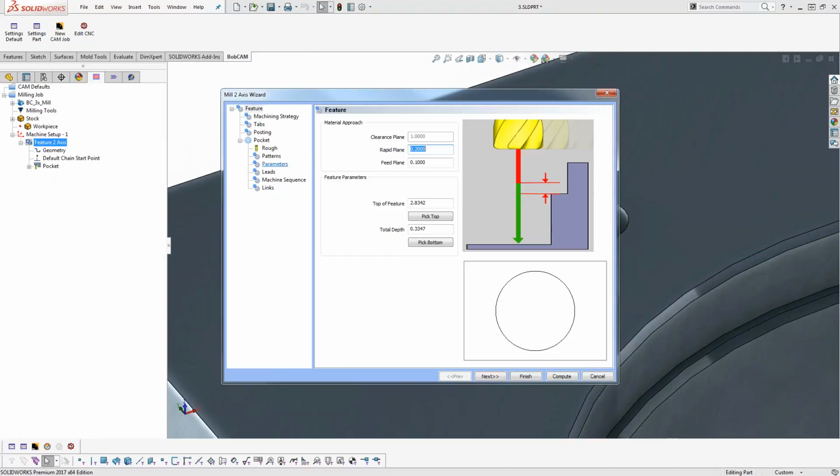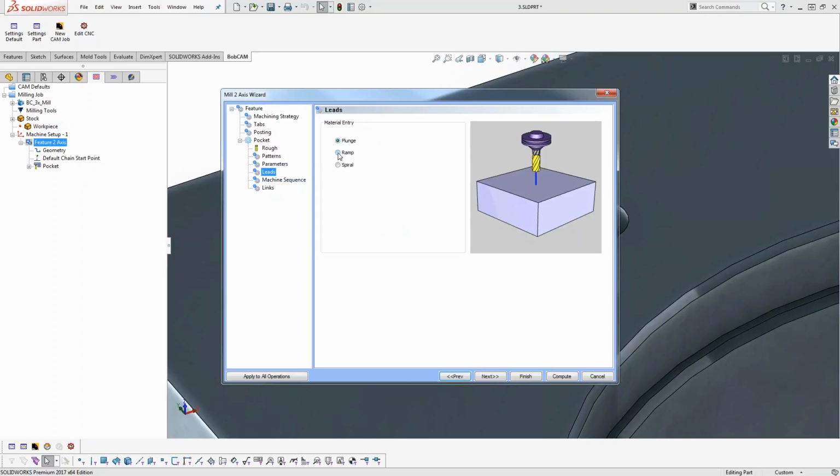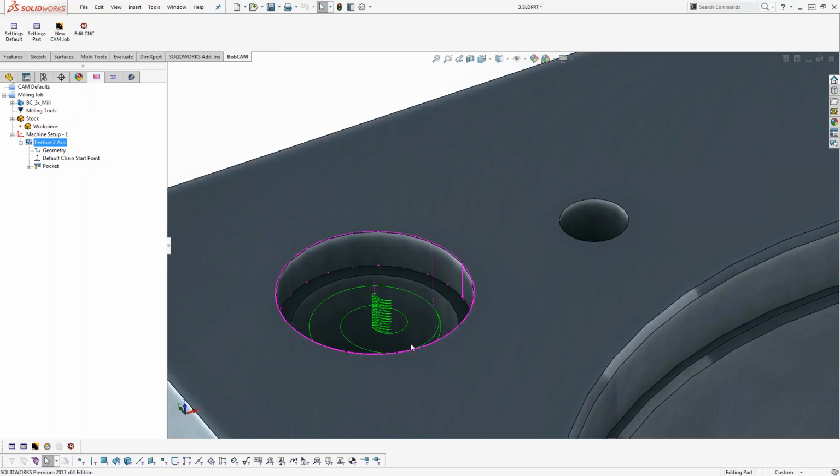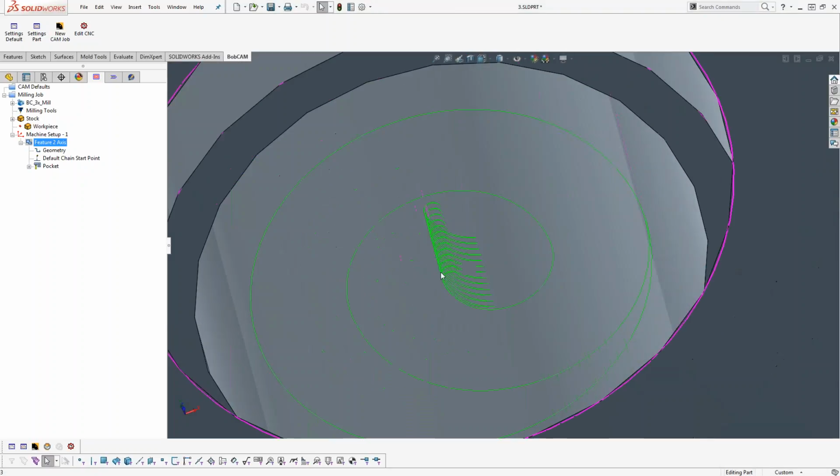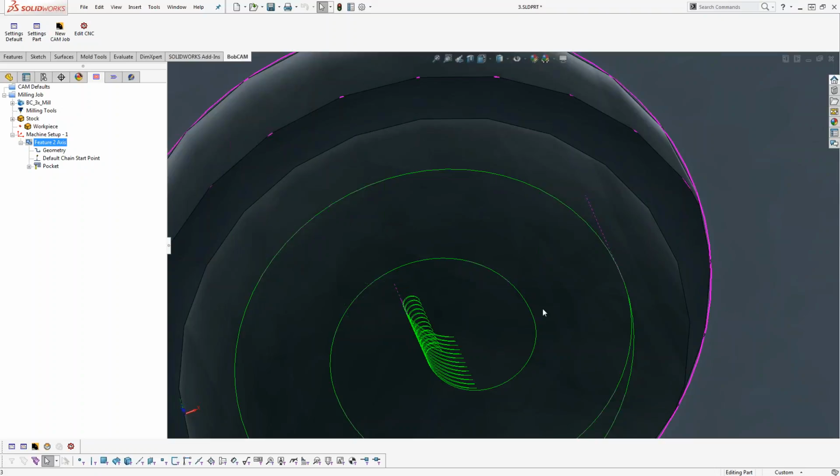If I add a ramp into here, so we'll go ramp, and then I set a value. So I'll say 1/4 inch and compute. What it actually does here is it's ramping along the tool path that was created.